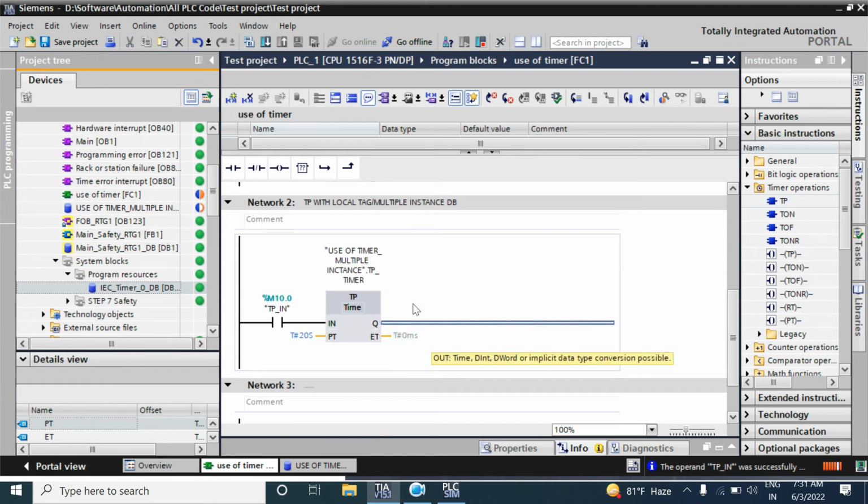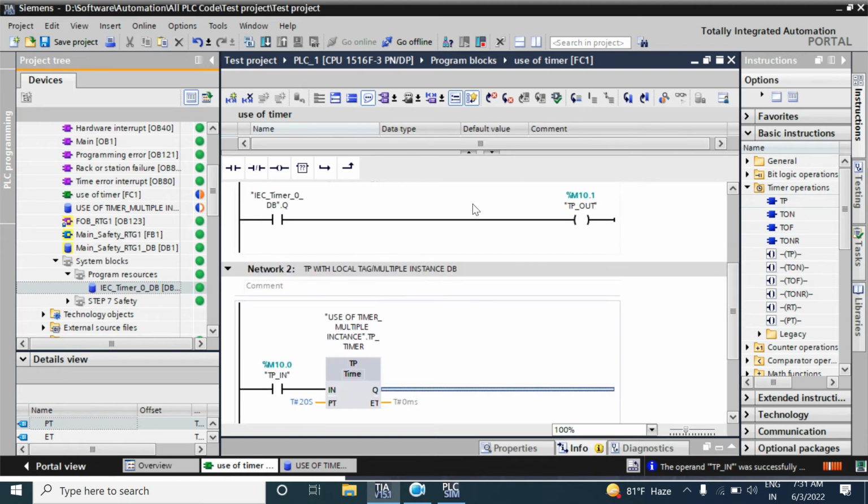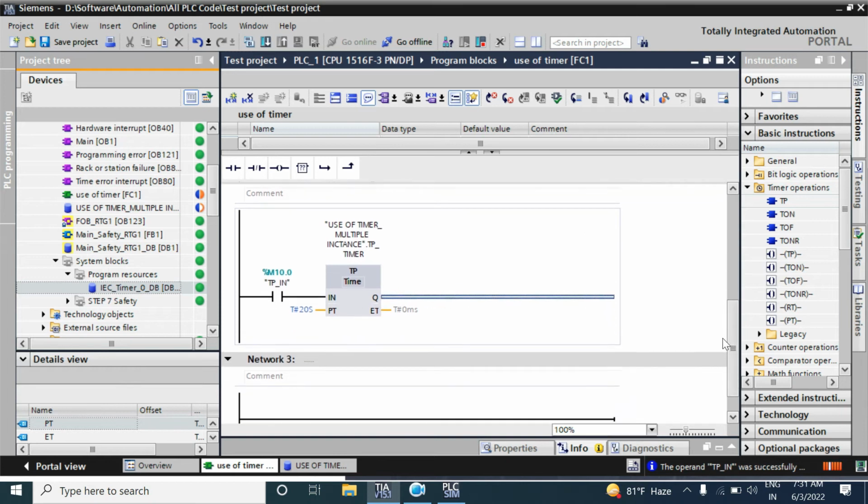Because in one scan it will take that timer, activate that timer, and in another cycle maybe it will take the other timer. So if one is 0 and another is 1, at that time it will work like 0 1 0 1, like this. So this one needs another output, otherwise it will not work.